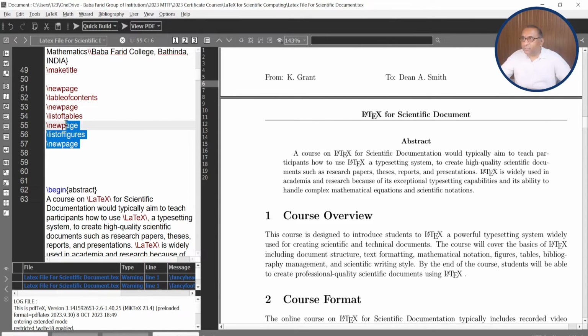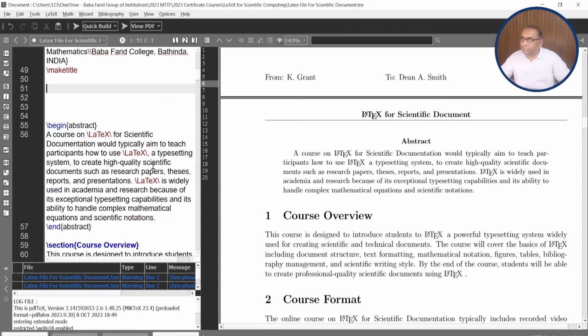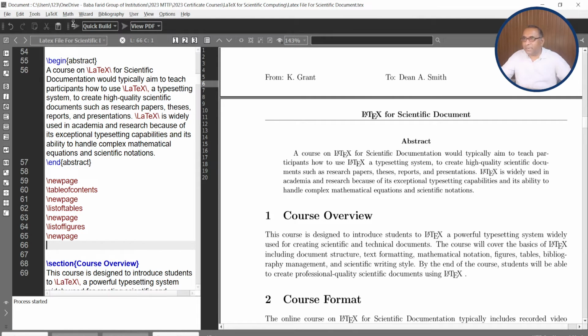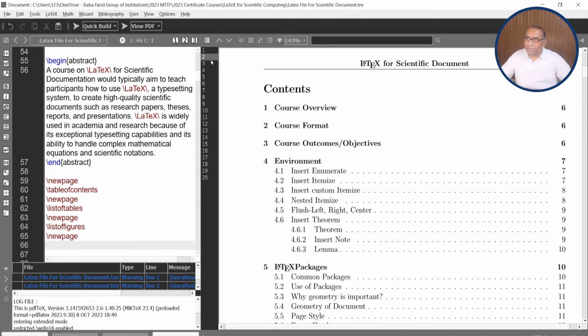Okay, if you want to publish all this content after the abstract, you just need to cut from this place and paste after the abstract. So on the title page, what will be there? Only the title and abstract will be on the first page, and after that the entire content will be updated, and it will update very frequently.